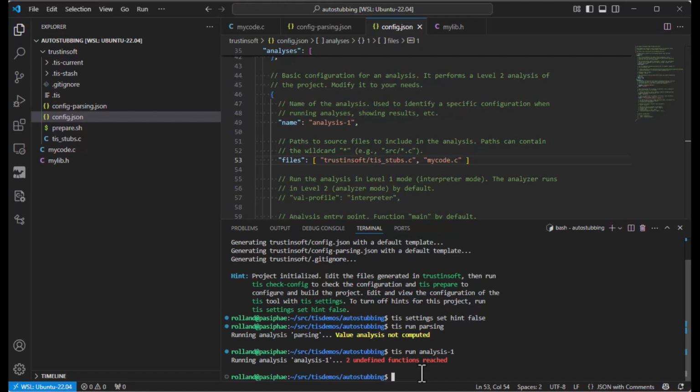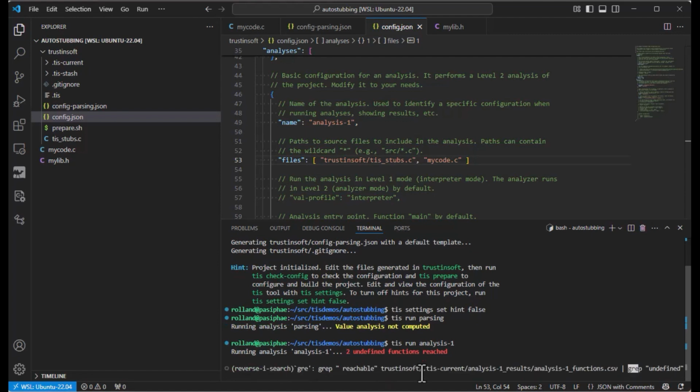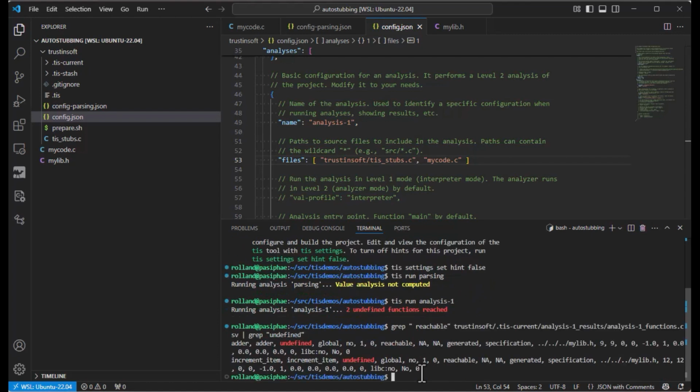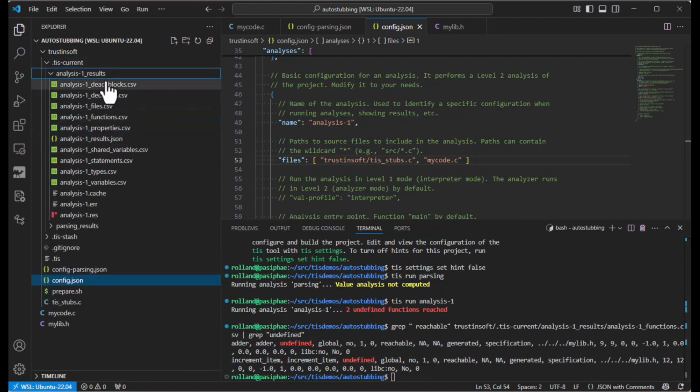Now, one new feature of this April release is the possibility to implement in a semi-automated way those stubs. If you look in the CSV files or in the output of the analysis, a simple grep command will list the missing functions, and we see that these are the two functions.